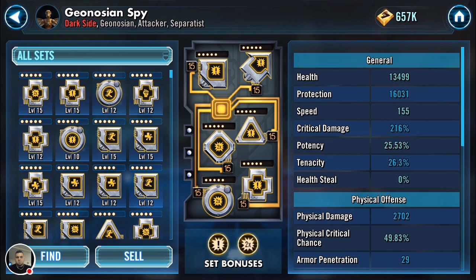He has about a combined 29.5k health and protection, which is not that much, but 216% crit damage. That's what you're looking for. That's great. He has a little bit of potency, which lets him inflict negative status effects behind an IG-88 lead. His physical damage is at 2702. So I was just going for primarily damage and crit chance with him. So pretty much those are the sets I decided to go with, and then the actual secondary stats.